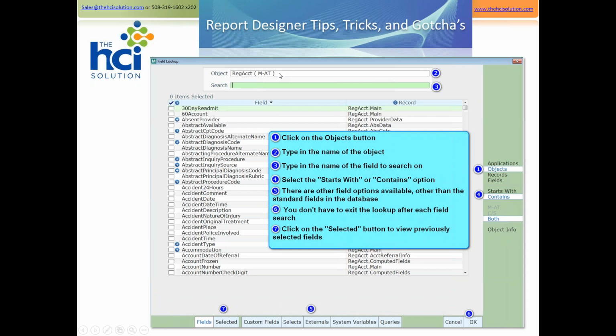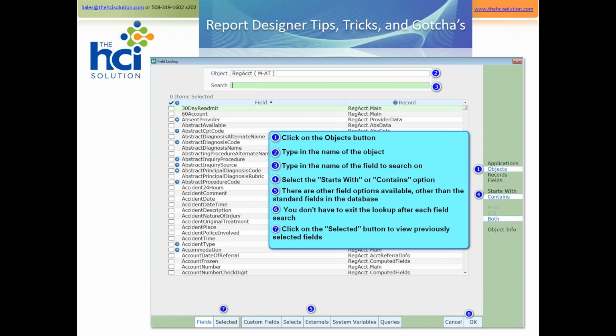So typically, when you're going to look up a field, you know what object it's in, and the next thing you do is type in the name of the field that you want to search on. And like I mentioned, don't forget that this filter down here, the starts with or contains, is helpful. So if you know that, okay, I want registration date, but I'm not sure if it's registration or maybe it's called admit date, I'm not sure.